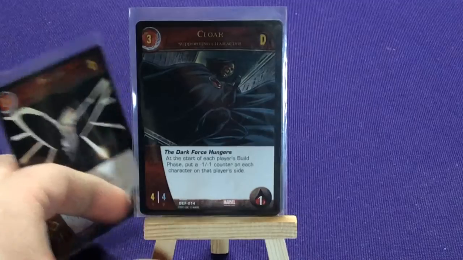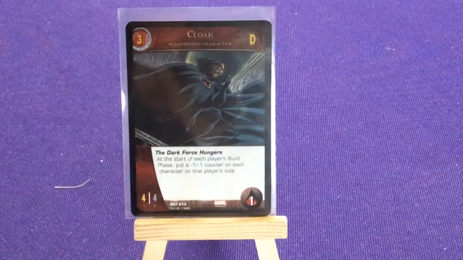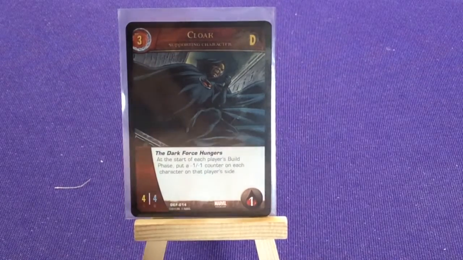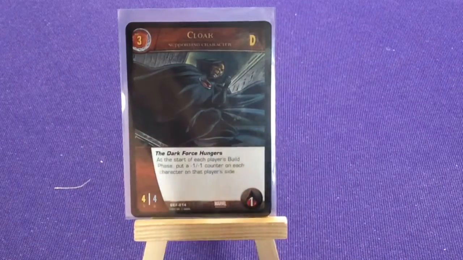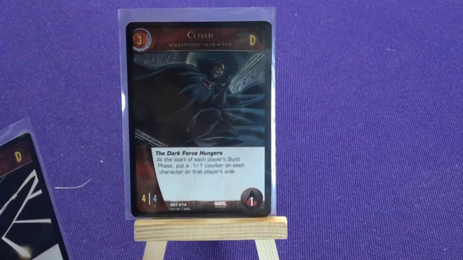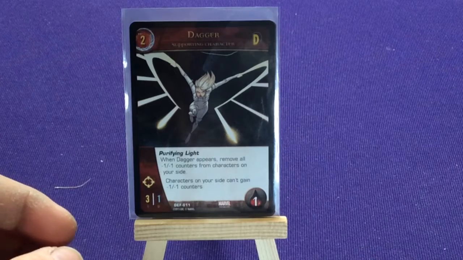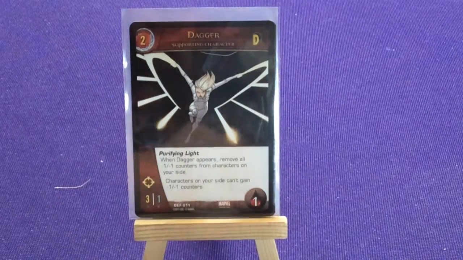Because Cloak says, put a -1 counter on each character on that player's side, at the start of each player's build phase. So on your opponent's turn, you play them on their turn, they'll gain -1 counters. And then on your turn, all your characters gain -1. It's just going to keep accumulating until you get stopped. But if you happen to get Dagger out later, you get to remove all minus counters from your characters. Plus, you can't gain them. So basically, now you've negated the bad side of Cloak.